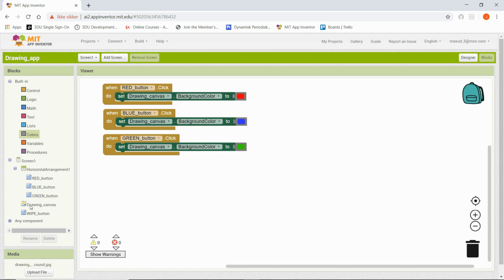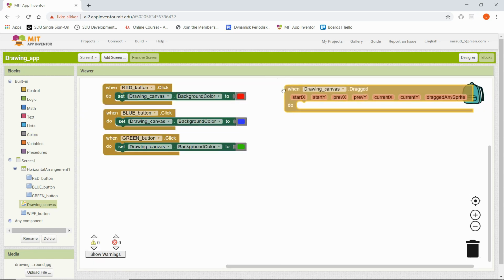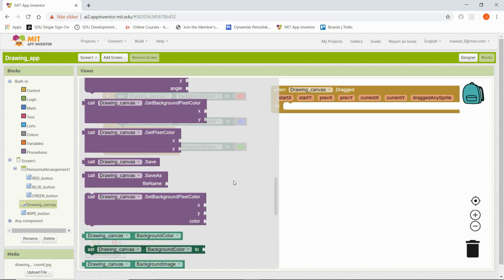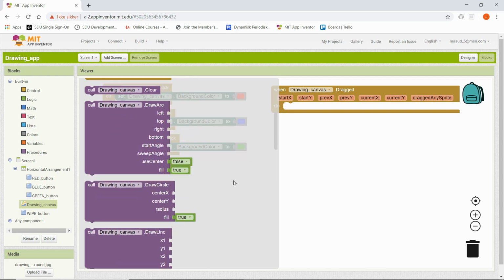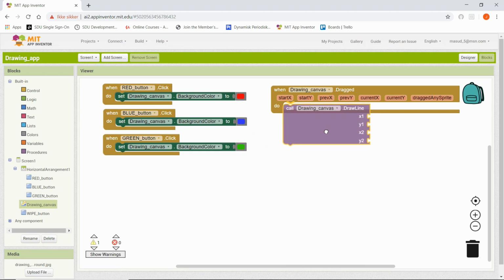And for the drawing canvas, when our finger is dragged, draw a line. There we go, draw a line.